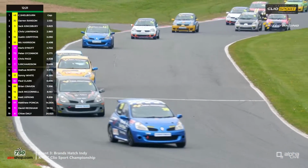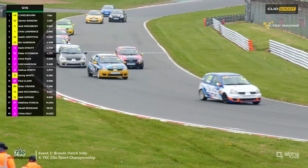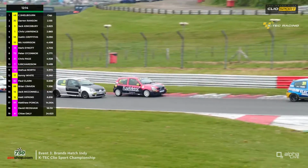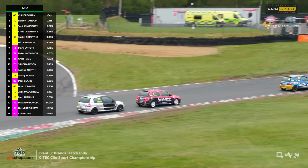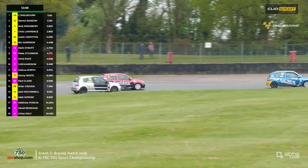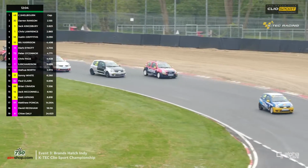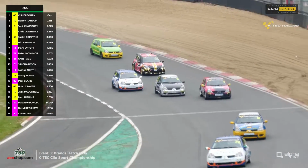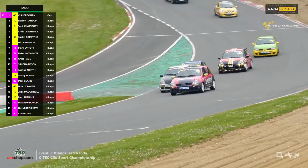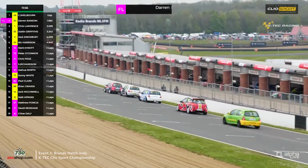He might lose another one, Enoch, here, because Steve Richardson's up the grass on the inside line into Surtees in 7, and he goes through. So Enoch, who was leading 2 corners ago, is down to 4th in the class, but he fights back immediately on the inside line into Clearways, and that potentially didn't go to plan, because Josh North is coming through now in the 10 car, but no, North can't quite make it. So Enoch's dropped to 4th for now.